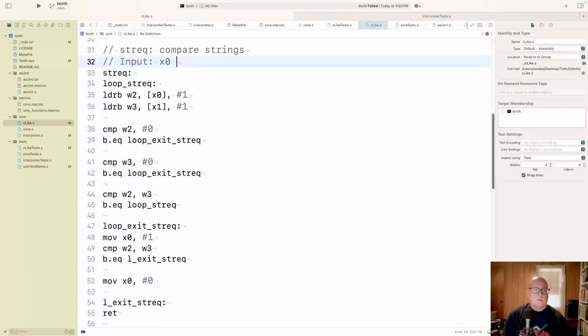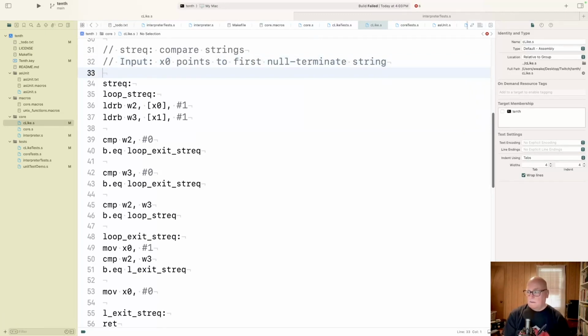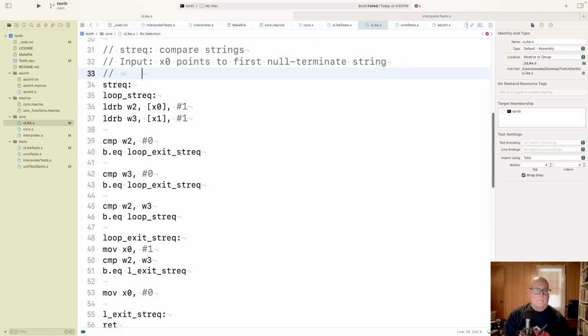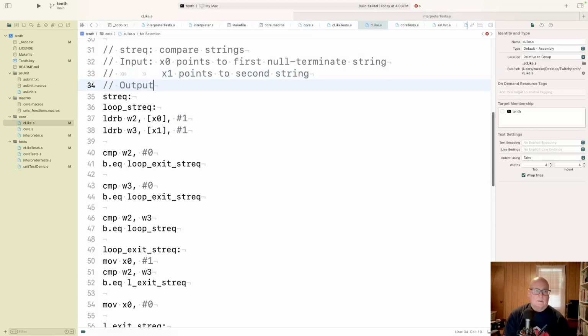Input x0 points to first string, null terminated string. X1 points to second string. Output x0 is 1 if equals, 0 otherwise.